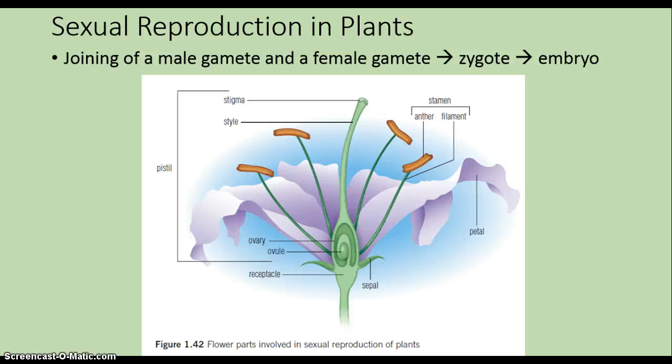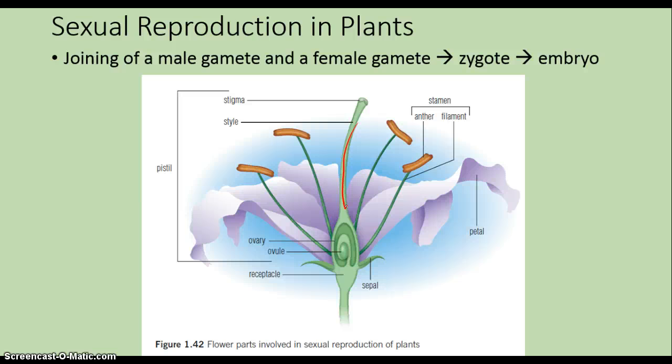A grain of pollen produces a long tube that eventually goes down the style, right down there, into the ovary that contains the ovules. A gamete in a pollen grain and a gamete in the ovule join, and just like in animals, a zygote is formed. The zygote begins cell divisions to produce an embryo. The embryo will eventually develop into a new individual with a protective covering. This is a seed. The seed can stay dormant until conditions for it are favorable to grow.